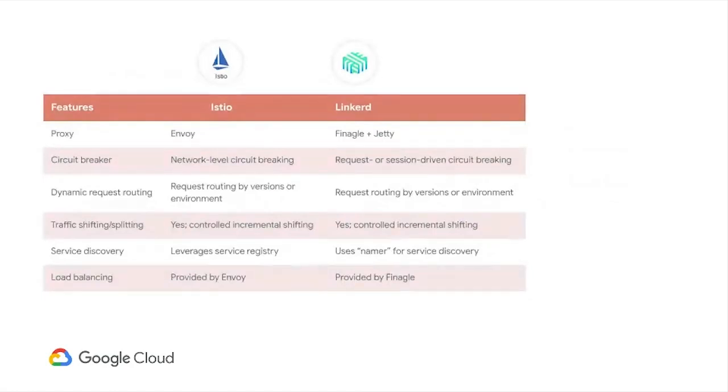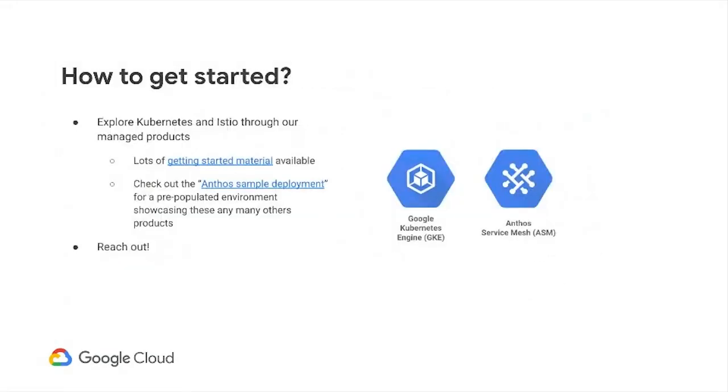Anthos is a lot of things. Anthos is actually an umbrella product that has a lot of things under it. But yes, in Anthos, one of the offerings we have is the ability to run GKE on other clouds. So you can run GKE on AWS, you can run GKE on Azure, you can run GKE on-prem with either VMware or directly on bare metal. But that's just the base. Anthos Service Mesh is something that adds on top of all of this, which is managed mesh.